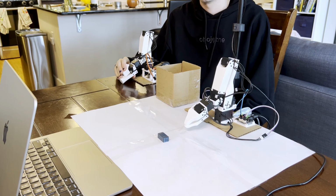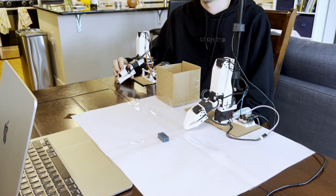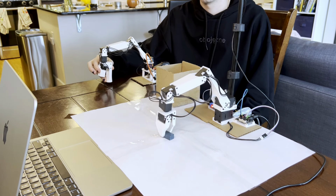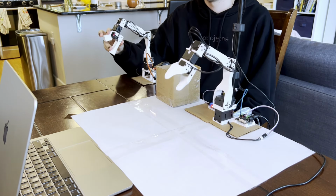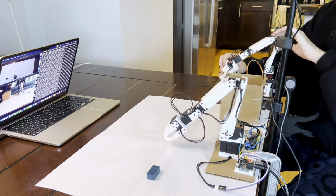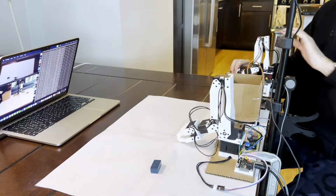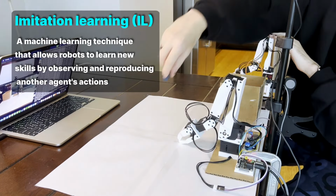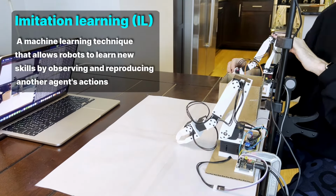With that now all set up, all that was left to do was run through and record all of the training data. Recording episode 0. And the process that you just saw was repeated about 50 times with 5 different locations of the block in front of the robot. The technique that we're using here is actually called imitation learning, where what we're doing is recording down what we expect the robot to do, and then we're going to use all of that data to train it to be able to imitate or replicate our actions.